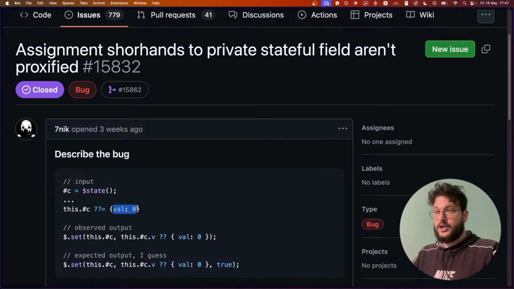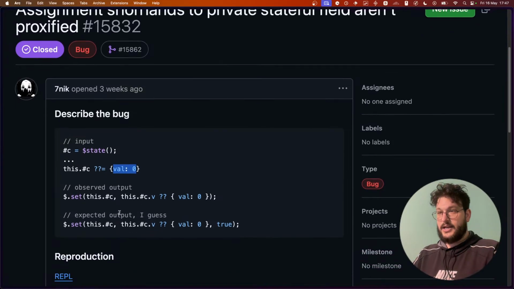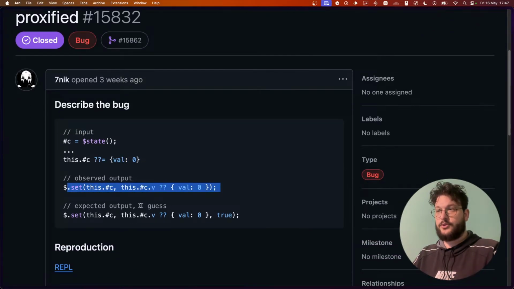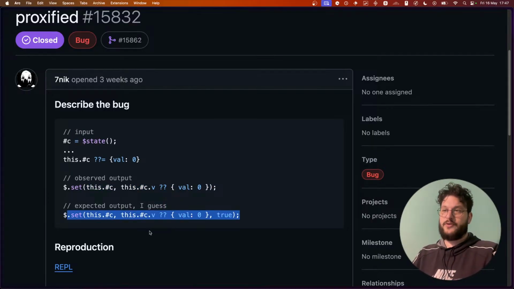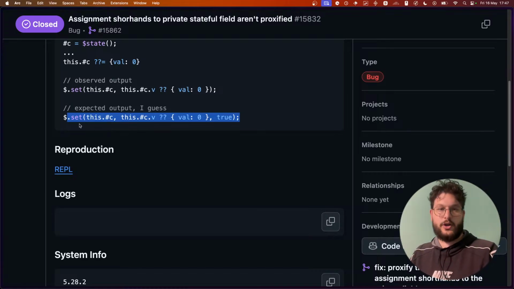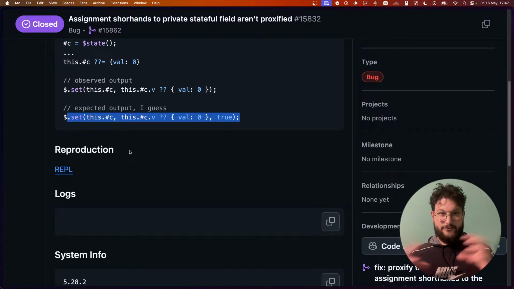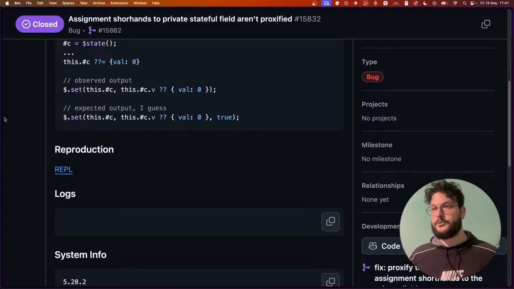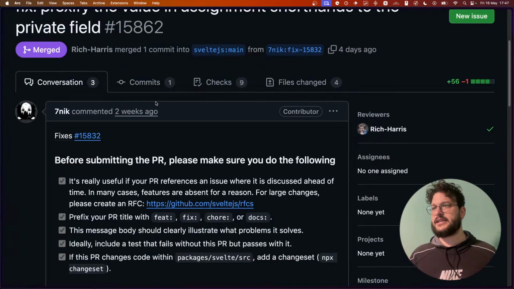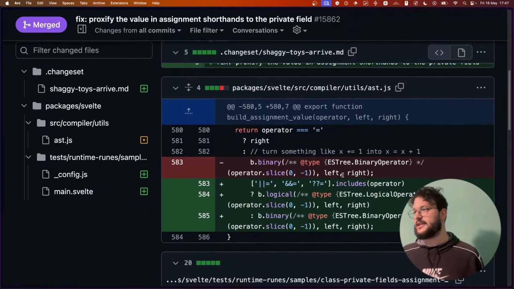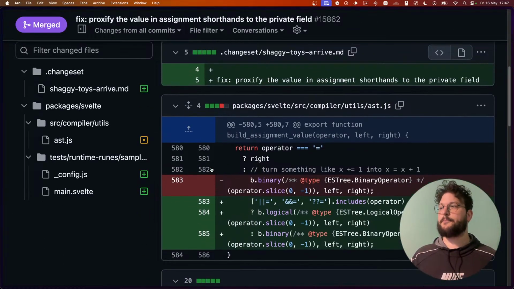When you do this, this value should be proxified, but in the output it was not. So it was not proxifying the output, and instead it should have been proxified. Otherwise you cannot get fine-grained reactivity for the whole object. So very simple fix. Yeah, exactly. Just probably adding this thing here.